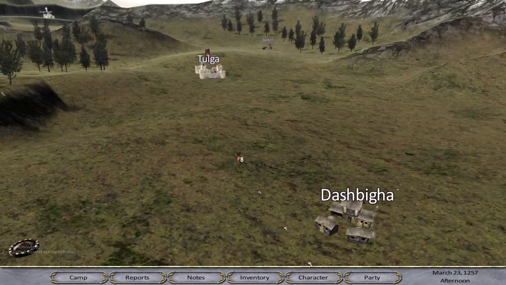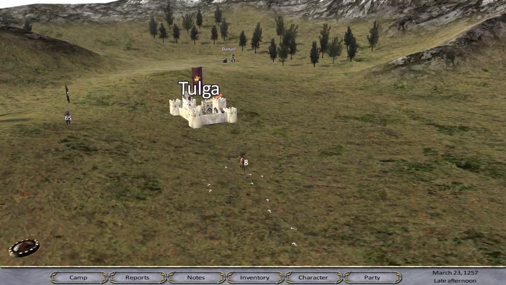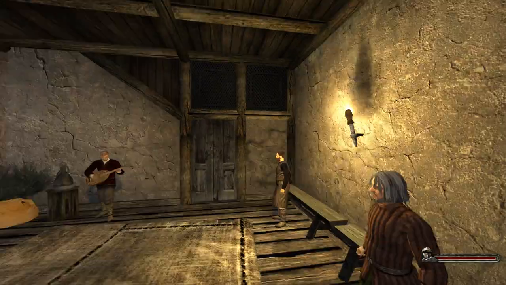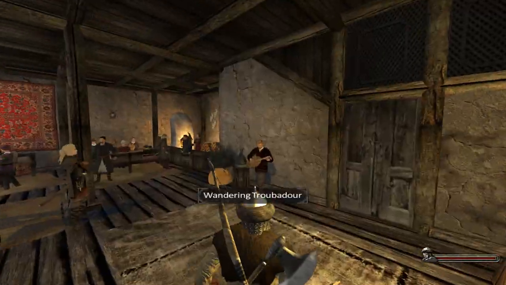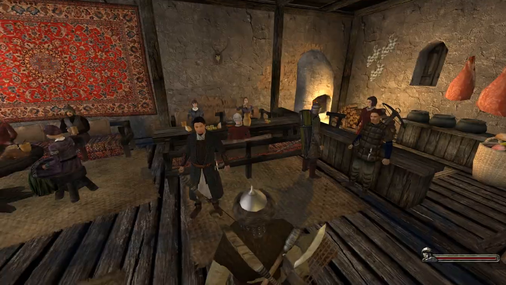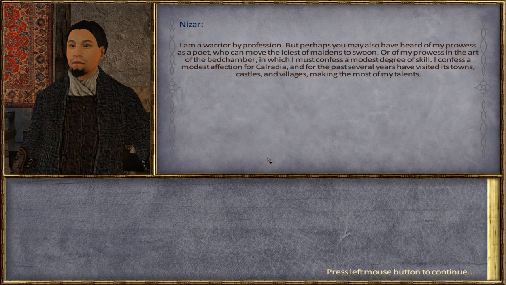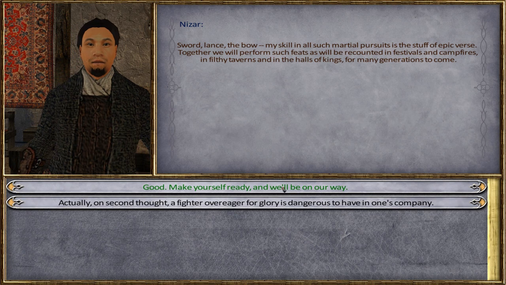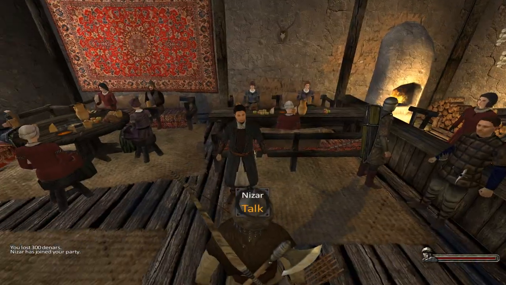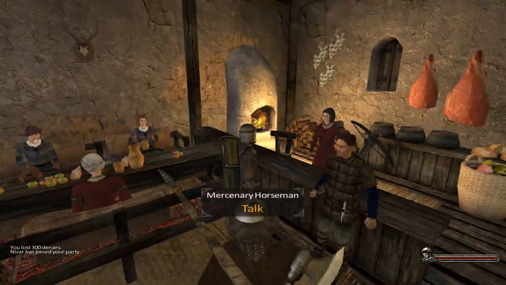Now I'm keeping an eye out for these step bandits because they are an absolute nuisance when you're just starting out in the Kurgit lands. So let's go to the tavern. And where is he? Smefeld. Ooh, Nizar. That's one of the crew I normally roll with, so I'm going to take him. Yep. Join me. And he comes with a Kurgit courser, I believe. He has a very good horse, very good armor, and a saber.